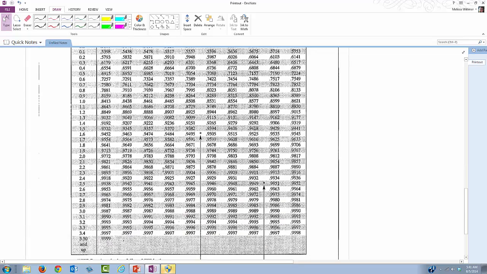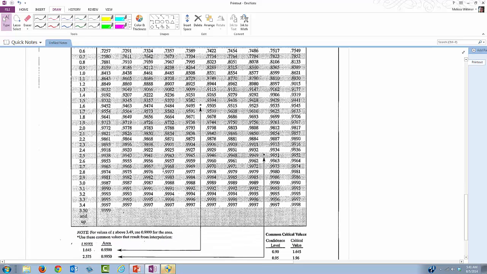Okay, so we scan through and I can see that as I'm looking through this particular row, 0.9463, 9474, see it's getting closer, and then so right here, this doesn't happen all the time, this is a special z. So between 0.9495 and 0.9505 there's an asterisk, so if I follow that down, here, this is a special area and it has a special z-score. So the z-score that corresponds to 0.95 or 95% is 1.645.